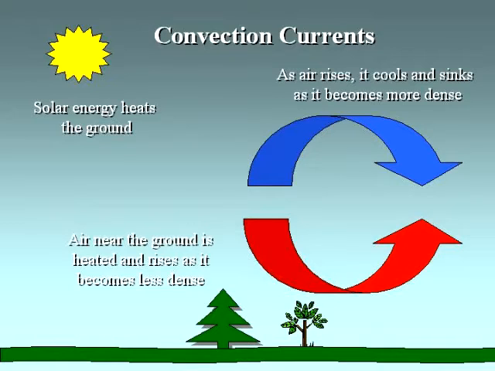Sun warms up the ground, heats up the air directly above it, and this then causes the air to expand, which is another way of saying that it declines in density. And less dense air rises. As it rises, it starts to cool off. And as it cools off, it becomes more dense and sinks. And so you get this circular pattern of motion, which we call a convection cell.